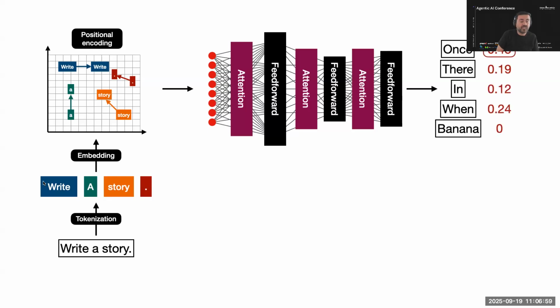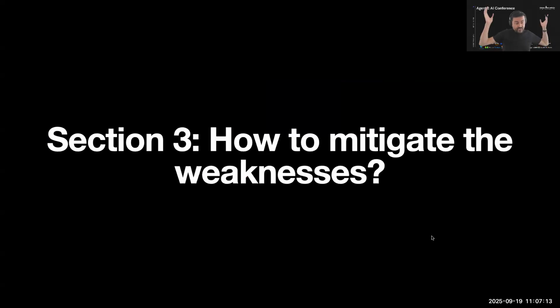And then you sample a word that almost always ends up being something with a high probability. And then the word gets added. So all of this stuff to add one word to your sentence. And then you repeat it and repeat it and repeat it. So we've ended section 2, which is basically all the architectural stuff.